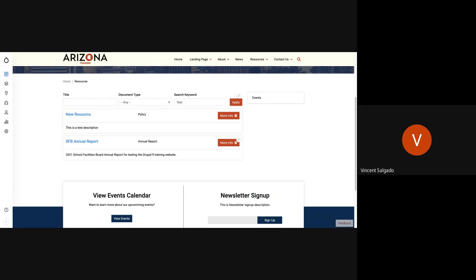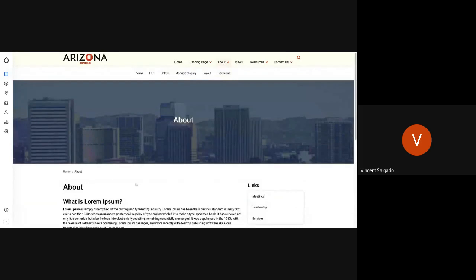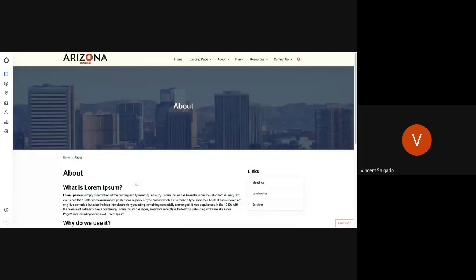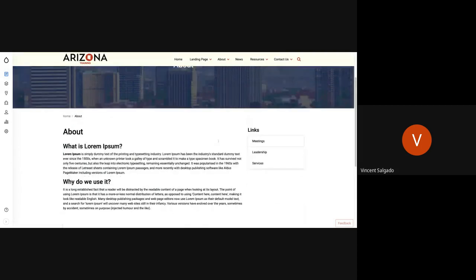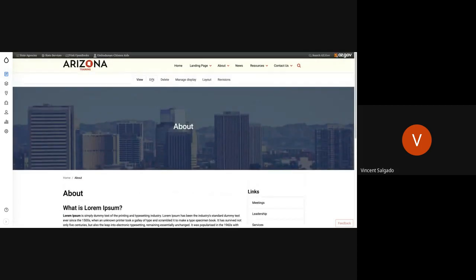So now that we've created that resource on the website, it's available for me to use in other places as well. Let's just say for the about section, for example, if I wanted to edit what is here on this particular page, I'm going to go into add something here.